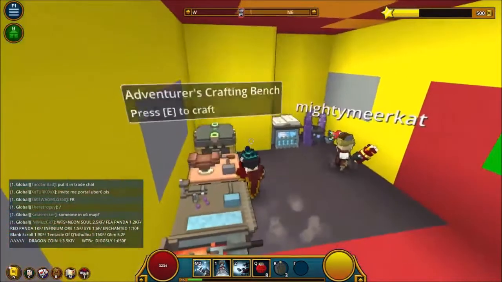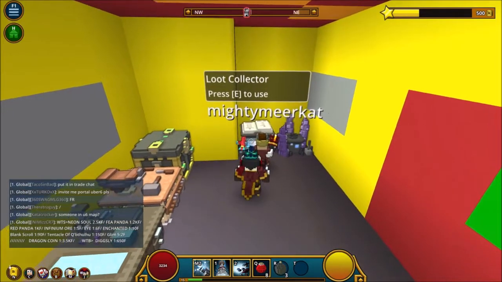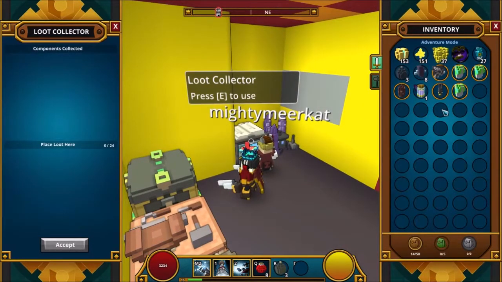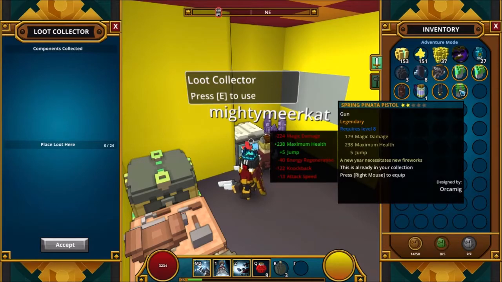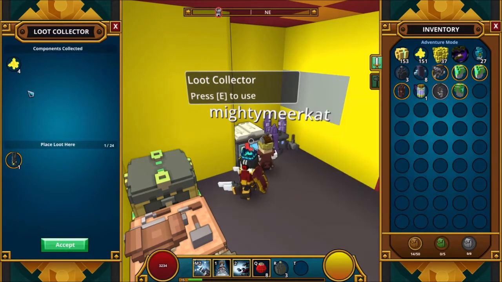Okay. Well, once you place down your loot collector, you go up to it and you hold E to use it. And let's say you don't really want something and you want to use it like a skin for another hat, as Ben talked about before. You just right-click the mask into the loot collector. You do collect flux from it, which is good.